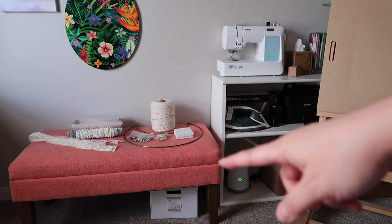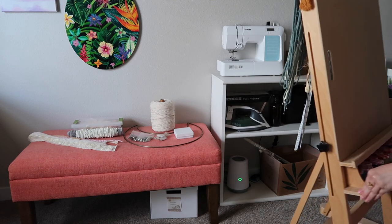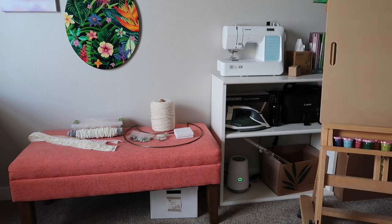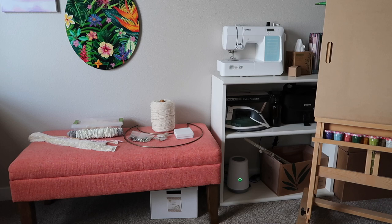This is usually a workbench that I like to sit on while doing my macrame projects, and I use my easel — the back side of it — for holding up my macrame projects, and then the other side for any large drawing or painting projects. The bookshelf next to it is where I keep my sewing machine, my iron, some camera stuff, and extra sticks at the bottom for macrame projects.